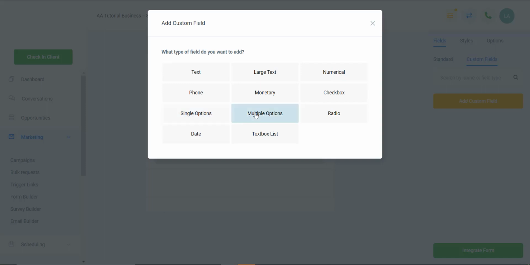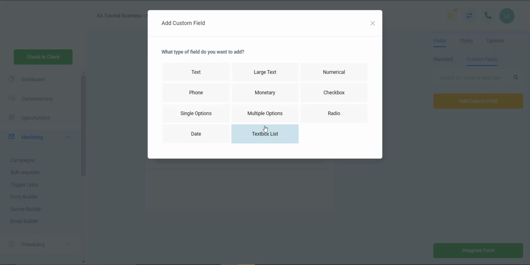Multiple options presents a drop-down box, but after one has been selected, someone can hit the drop-down box again and add another one, so they can add multiple categories to their answer. A radio box means they can choose one from a list. It's sort of like the checkbox, but it's a radio where they have to choose an option. This is particularly relevant when you get into surveys, because your conditional rules will be set off by radio boxes. So it's just an important thing to note. And you can have date lists and you can have a text box list, a text box that they can select from.